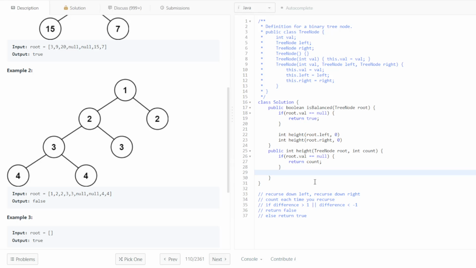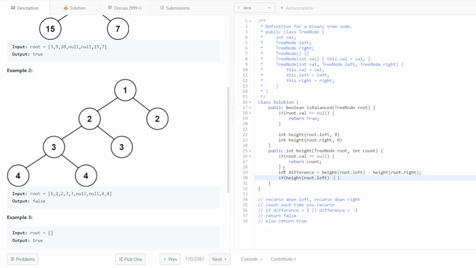So if height called on root.left minus, so we can get int difference, call that, is equal to height on root.left minus height on root.right.